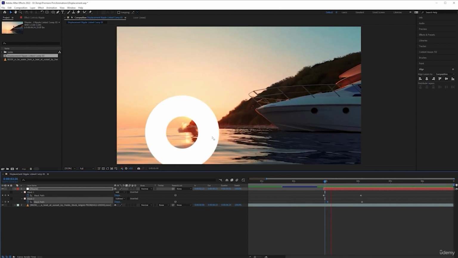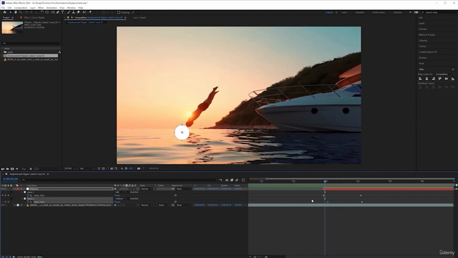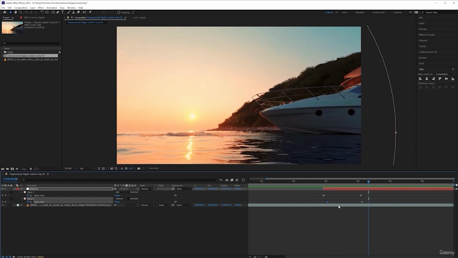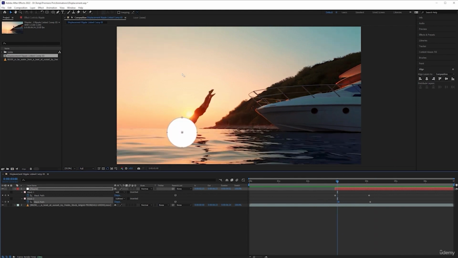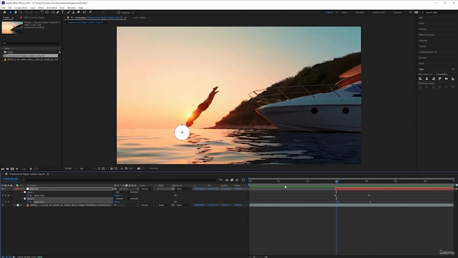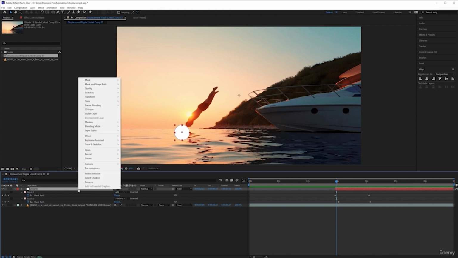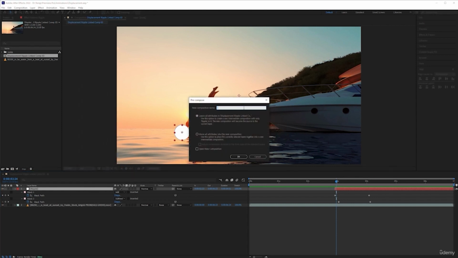Now, if that's the effect that you want, it's not a displacement map, but, you know, that'll work for you. Go for it. But we're going to go one step further, and we're going to make this affect the whole scene, not just by wiping a shape over it. So the way in which we do this is we need to pre-compose this solid. And that just means we can affect it all together. Okay, so we're going to right click and we're going to pre-compose. And we're just going to call this ripple animation. Kind of does what it says on the tin, doesn't it? And we're going to move all attributes into the new composition.